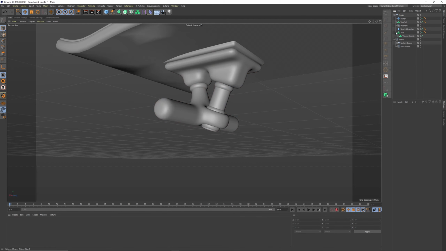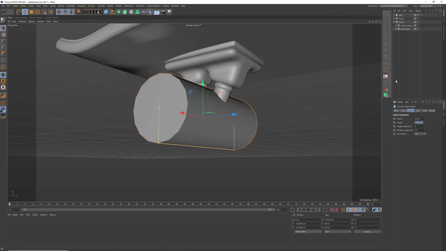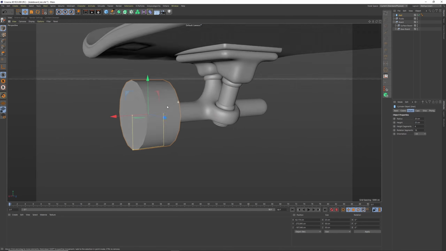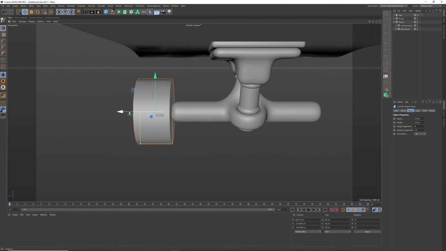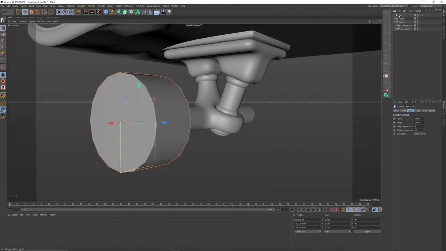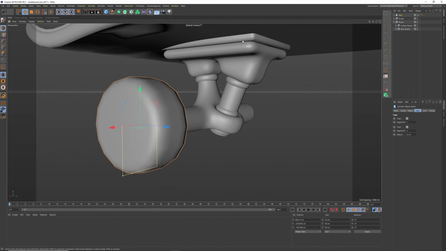Let's get the axle, and I'm going to get that main axle. I'm going to use this as our guide for the wheels. So with the object selected, I'm going to give that a radius of 25 and a height of 25. Okay, so that looks about right, kind of a wheel shape. Move it along the end about there. Now I'll say I want caps, add caps. I'm going to do a radius of 6. Yep. And then I'm going to make this editable.